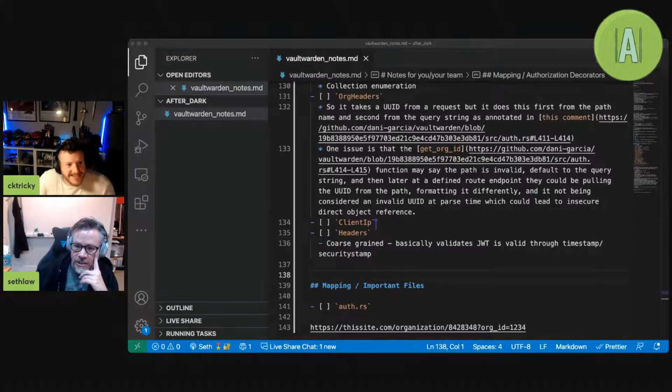I think on the posts, that's where it's going to get interesting, as we're posting data up there, because organization find by UUID, but it is pulling the org ID from above, looking for admin headers in that case. So I'm starting to look for, okay, admin headers. Again, this is why we enumerated out all those authorization functions, right? Because it becomes super interesting. We need to know what each of those actually does as we're stepping through here, so we can start to identify those patterns and anti-patterns to see if those vulnerabilities exist.